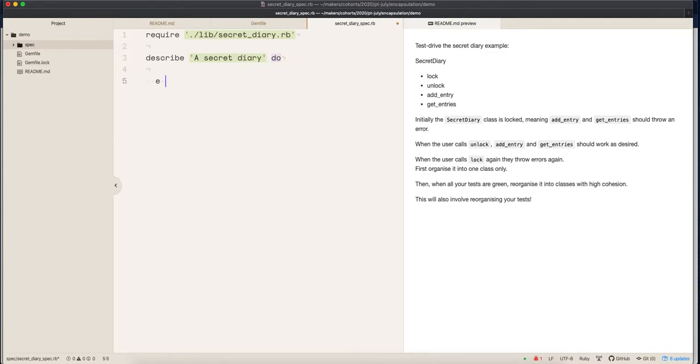So what I want it to do is be able to add entry and get entry, but not be able to do it unless it's unlocked. So I have 2 scenarios, right? I have 2 contexts. I'm going to describe the context where it's locked, and when it's unlocked.